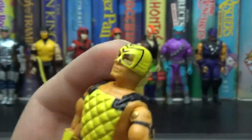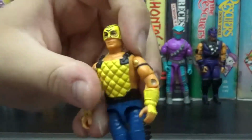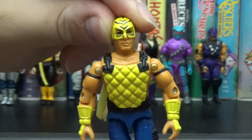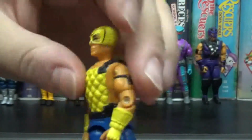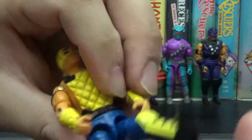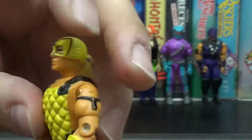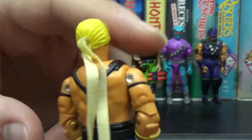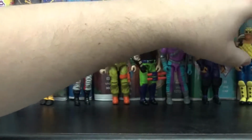I don't know. Again, brightly colored clothes. You know, when I think ninja, I don't think brightly colored clothes. So, yeah. But it's got the hip swivel, so he's going to last a good while. The screws are not too bad. They look good. No rust. So yeah, he looks good otherwise. He has a strange name, and he does not wear a shirt, which is not good when you're fighting Cobra and you're constantly getting shot at. And there we go.